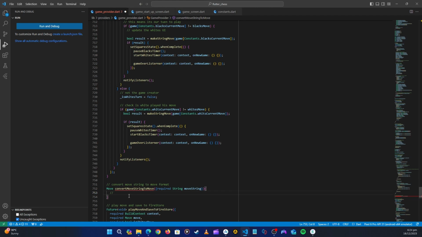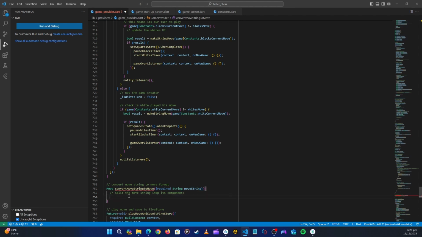So let's say split the move string into its components.